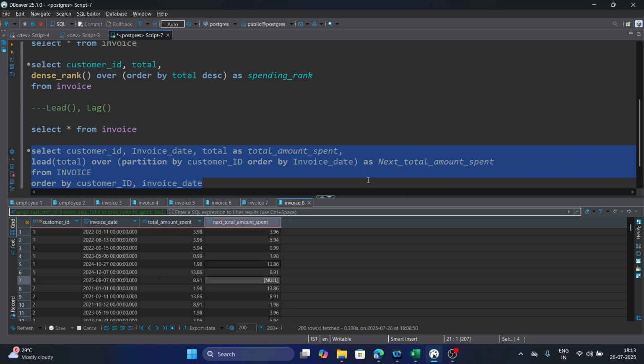All right. So that is it about window functions. In the description, I will share a link of the database which I am currently using, and you can import the same database in your PostgreSQL instance to practice.